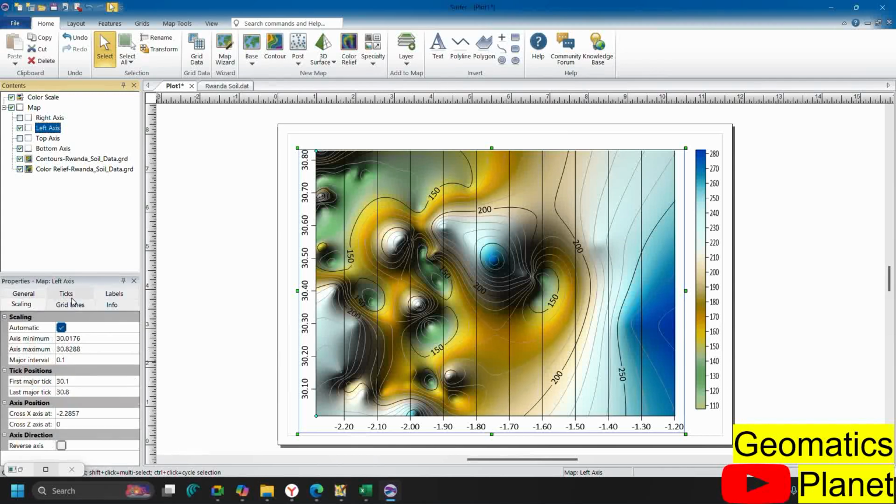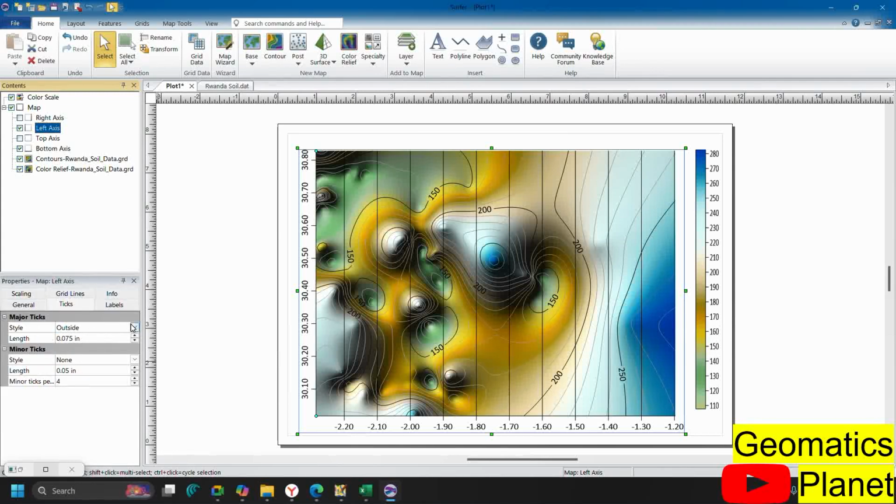So this is scaling. This is tick. You can see outside. If you need it inside, you go ahead and put it inside. So you can see how we change. Else it is none. So you can go to none, or you can put it outside. This is style. How do you want the style to be? Outside. The same thing. This is for tick. This is for label. This is for general. This is X and Y. What is the plane? If you want to label the Z, if not, leave it on X and Y.